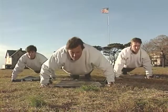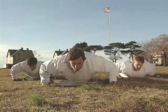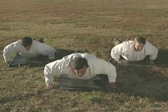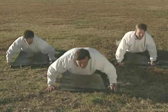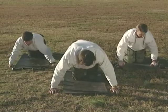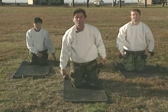One. Down. Two. Down. Three. Down. Four. Down. Five. Down. Squeeze your glutes. Down. Seven. Down. Eight. Down. Nine. Down. Ten. Excellent. Coming up to your knees, grab your weights.